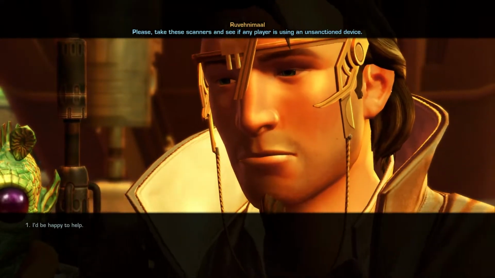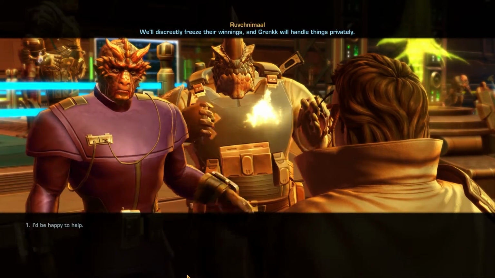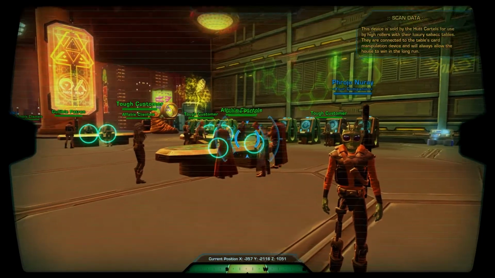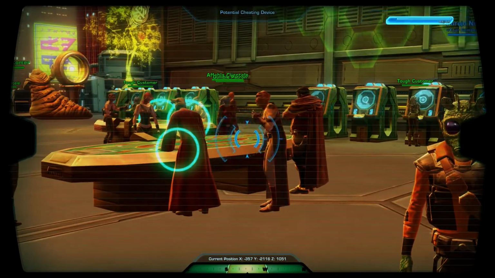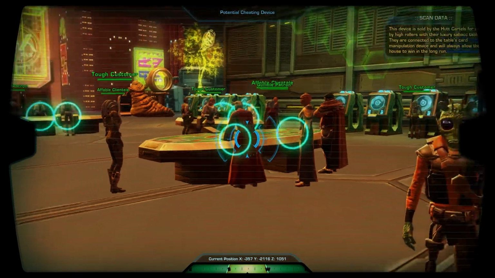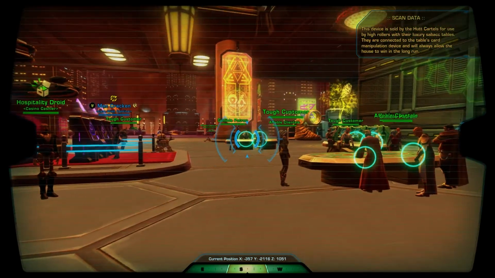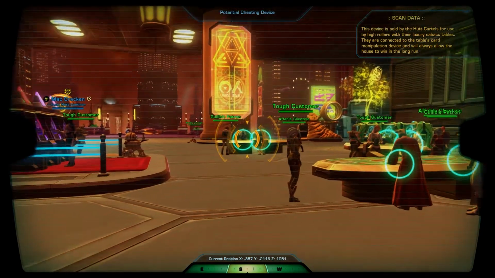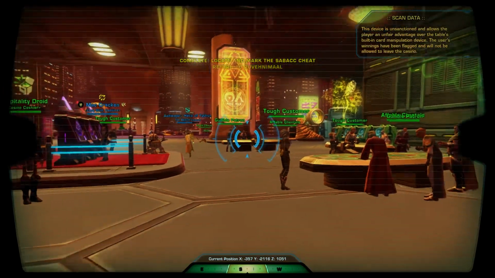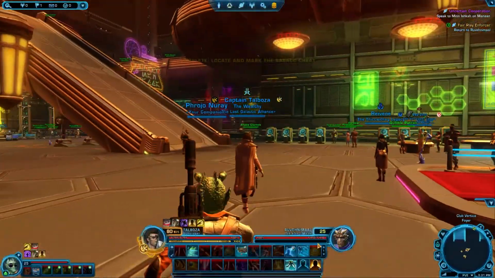The first one, for example, is the Fair Play Enforcer, where you're gonna locate, using the scanner, a cheater. There's no specific trick to this one, you just have to get lucky and see which one it is. You might get it right away, or it might take you a while. You just have to scan the tables both on the left and the right side of the casino. Once you complete that one, you get your very first Kingpin Casino ship.